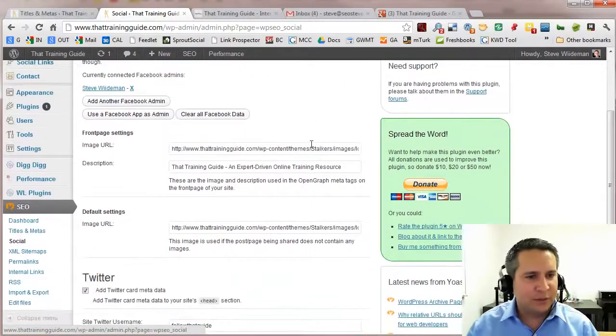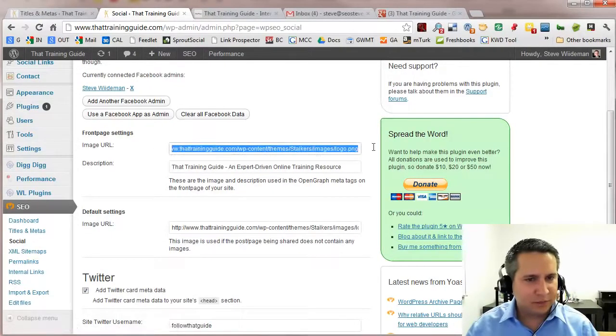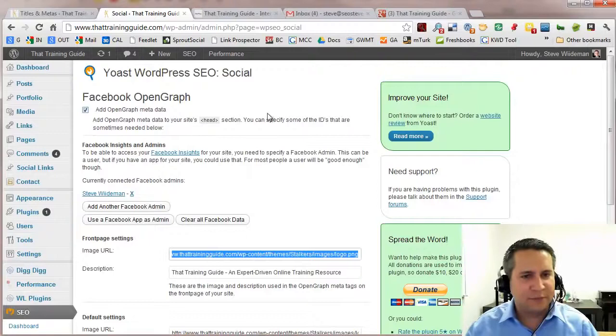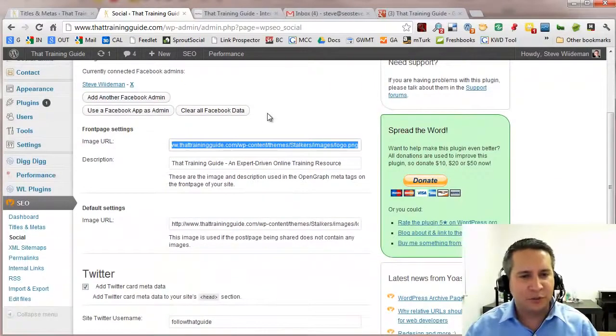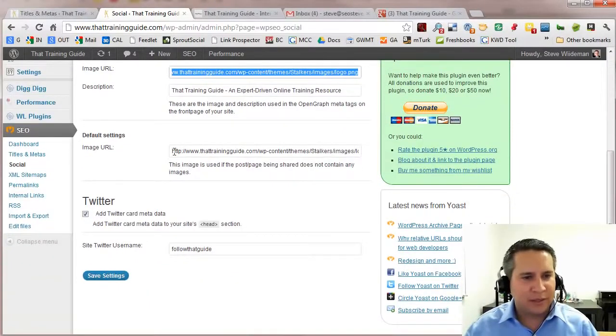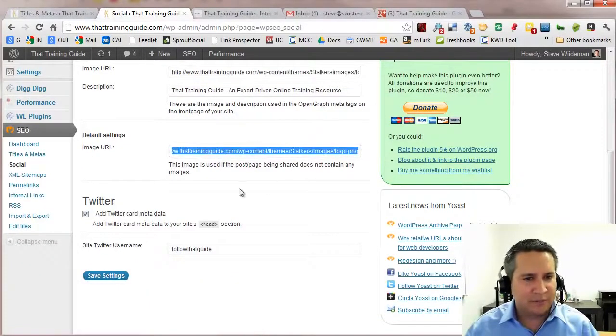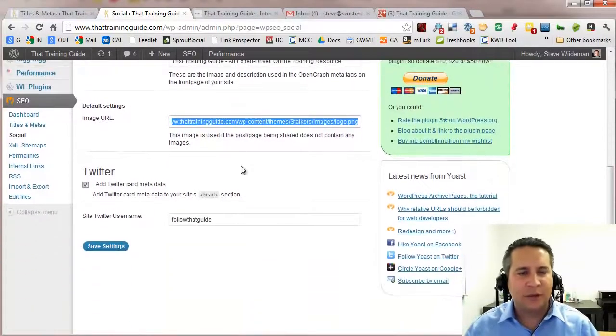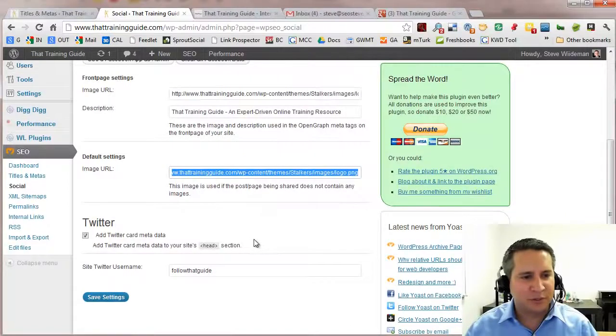And then what you're going to go through and do is, well, this is the theme, so this is special. This is the front page settings for the URL. This is again for Facebook, so if we wanted Facebook to have some special look and feel, you can use an image and a description to best describe that content. And then default settings, it just shows where my logo is. All I've done is put my logo in those fields. So grab your logo, put it in there, and put some description.